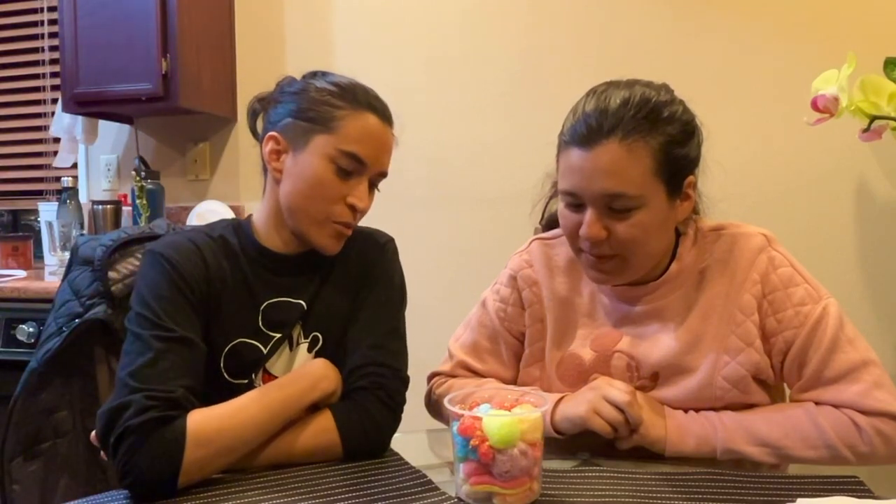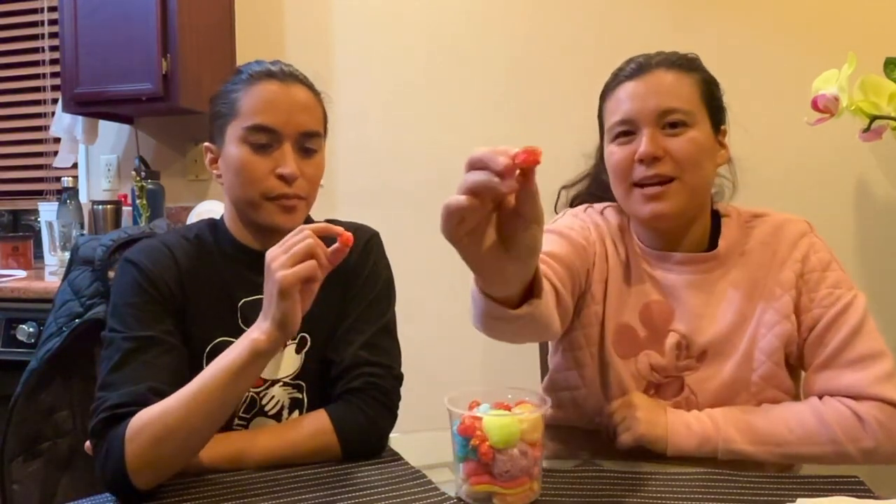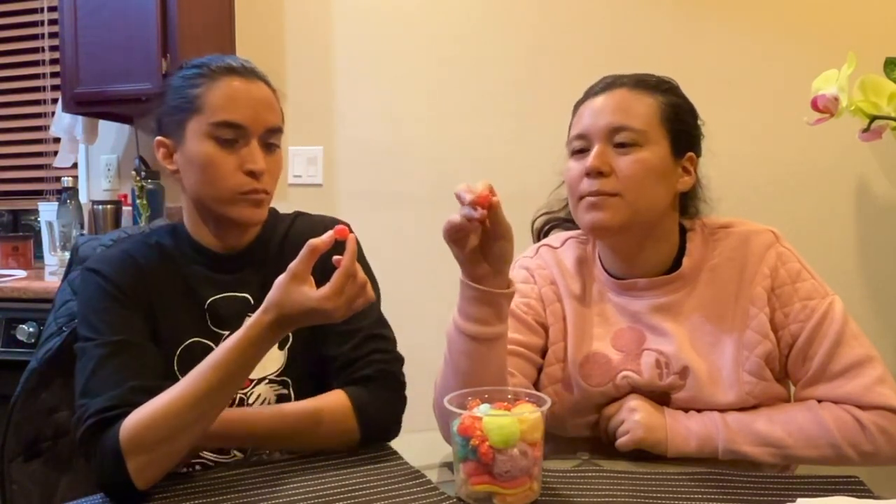You wanna try them? Yeah, what should we try first? So we're trying these out — these are the Nerds on a Rope, but they're like cut up in pieces. They taste just like Nerds on a Rope but they're crunchy — the texture is way different. They're definitely not like hard candy or anything, but they're crunchy, they have this interesting crunch for something that doesn't have moisture in it.